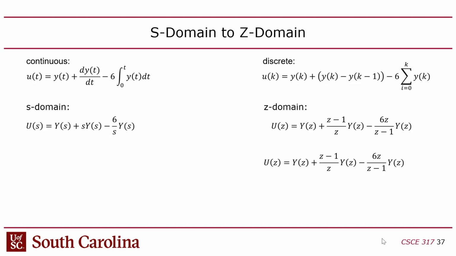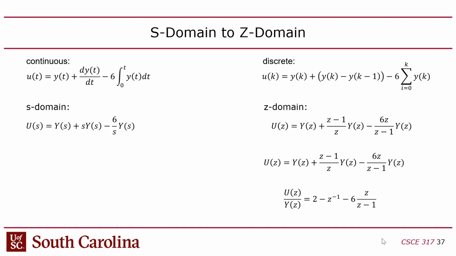Okay, so yeah, once you have it in that form, you can do some algebra in order to factor out the y of z, which is just multiplied by each of the terms on the right-hand side. Divide it by both sides so you get a ratio, and you end up with a transfer function.